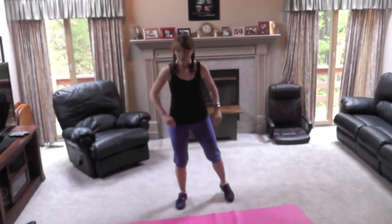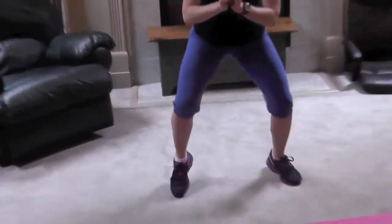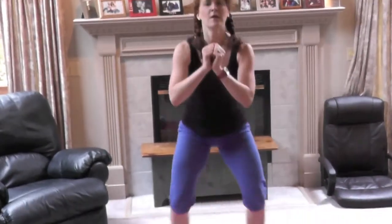And then the hot feet — you want to get your feet up as high as you can and go as fast as you can. You want to hold in your core. And then finally, heel clicks. A modification for that is just straight jumps if you can't click your heels, and that's fine.